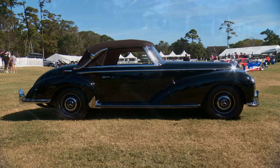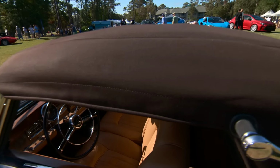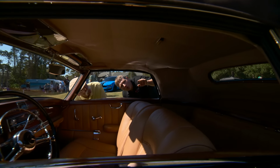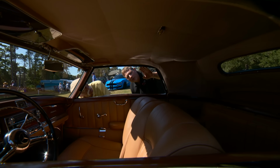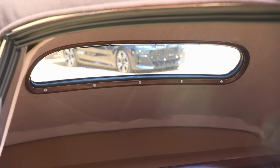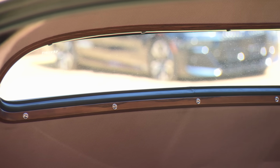The top's actually about 6 different layers, insulated. So it's got a headliner in a Cabriolet top. Correct. And so it's a wool headliner, and then there's a muslin envelope basically full of curled horsehair. So we still maintained all the original materials and process. The wood trim around the back window.